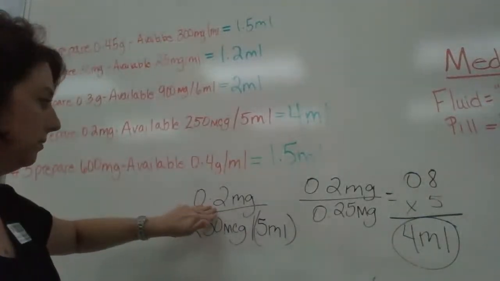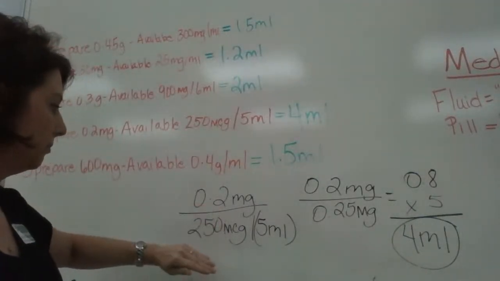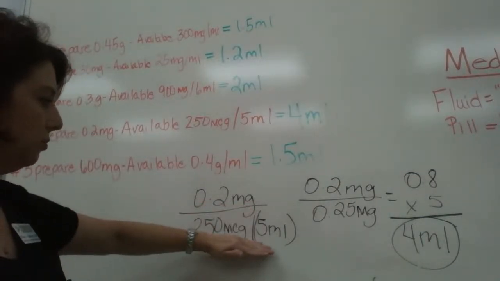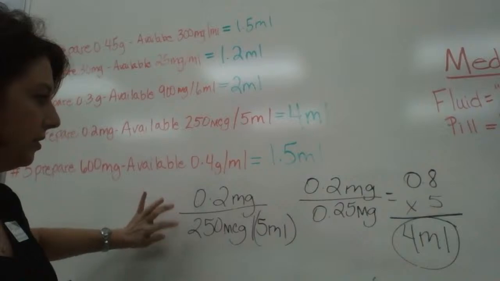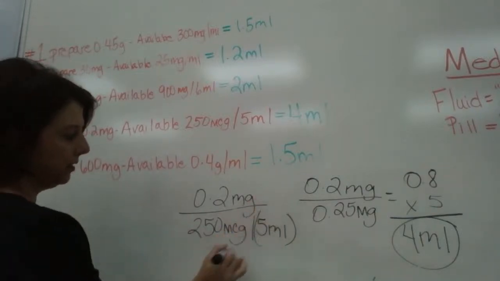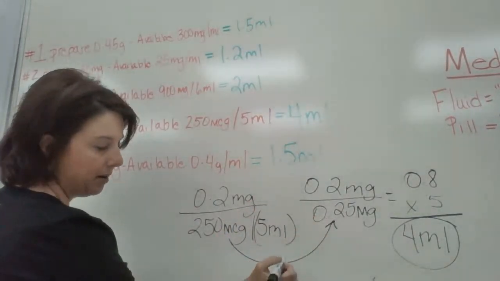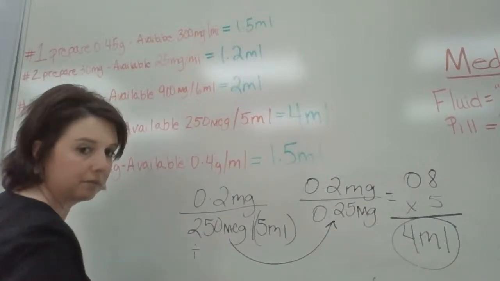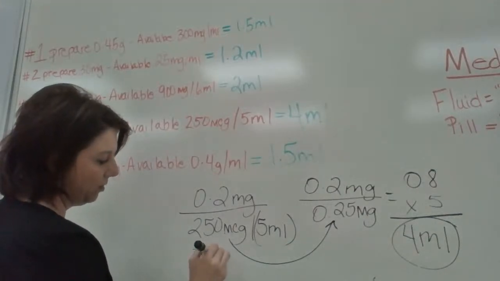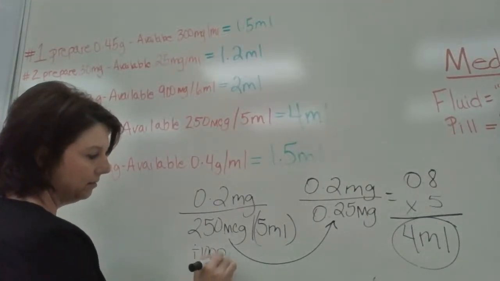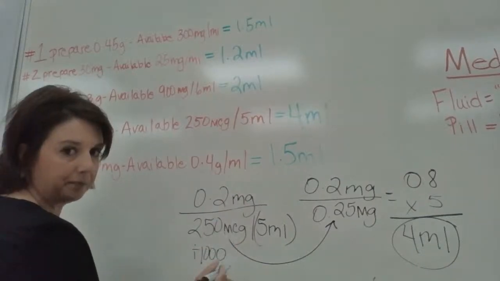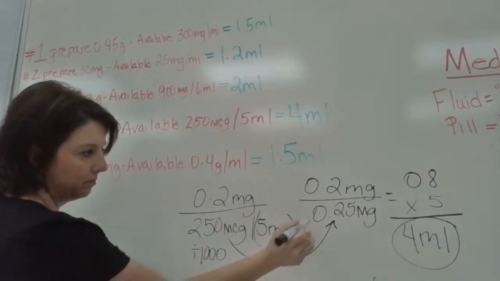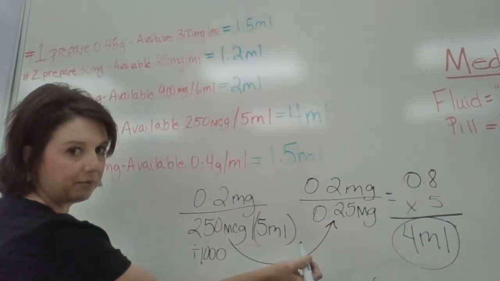We had on hand 0.2 milligrams. Or no, this is what we had ordered. Sorry, this is what we wanted. This is what we had on hand. We did our division. We divided to get this number. We divided 250 by 1,000, because there are 1,000 micrograms in a milligram. You do need to know your conversions. So once we do that division, this is what we come up with, 0.25 milligrams.